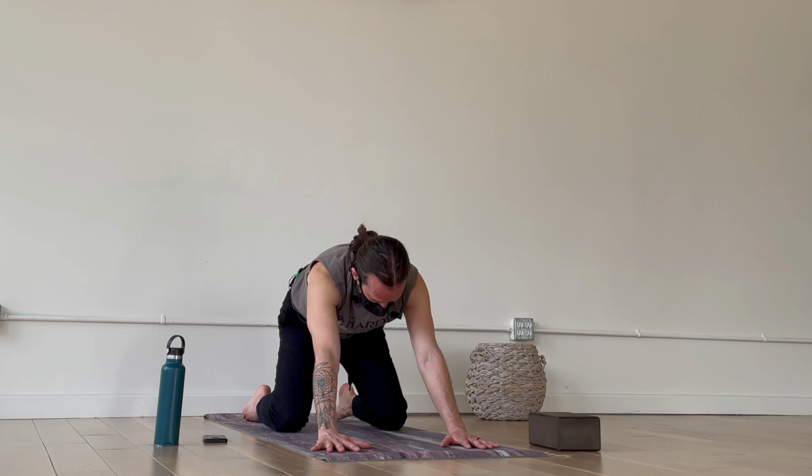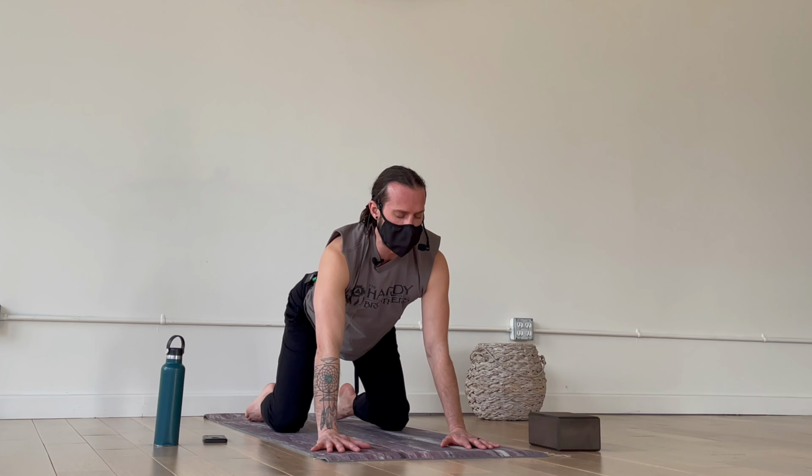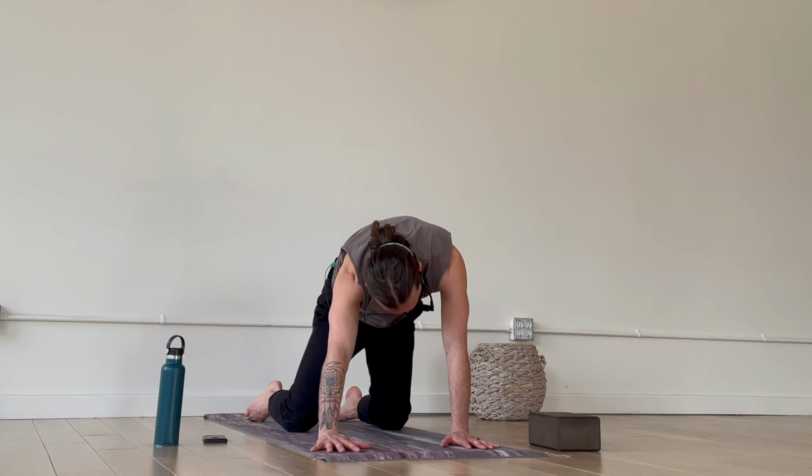And then as you work through that nice and slow and controlled, you can let yourself rock a little forwards or backwards or push out to the edges through the hips or through the shoulders.